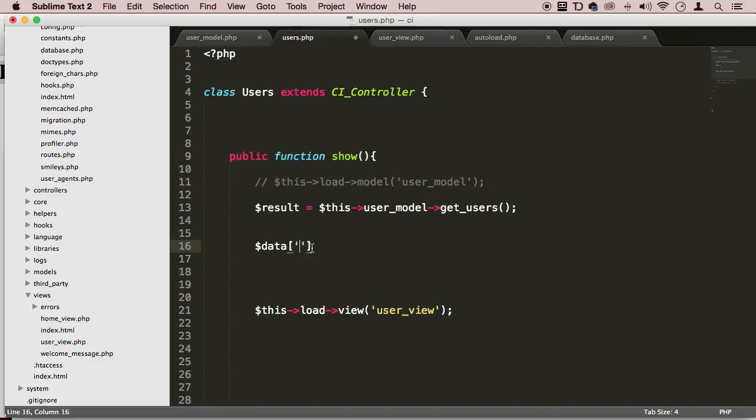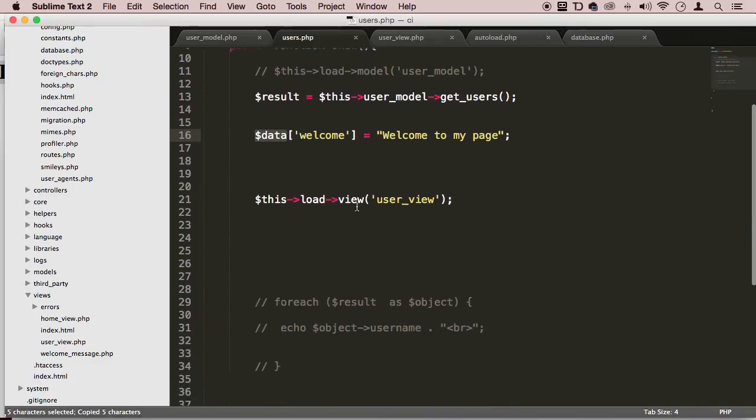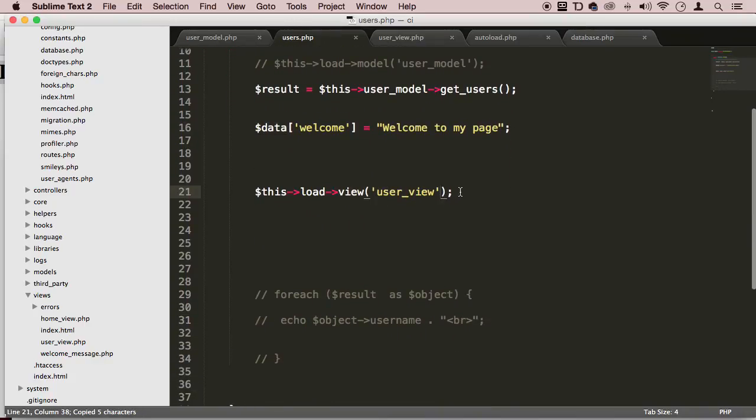So let's say, for example, I want to say welcome. Let's assign a string to that, and I say welcome to my page. All right, beautiful. Now what we do is, as a second parameter to this view function right here, method, right, we're going to put a little comma, and we're going to paste that data in there.